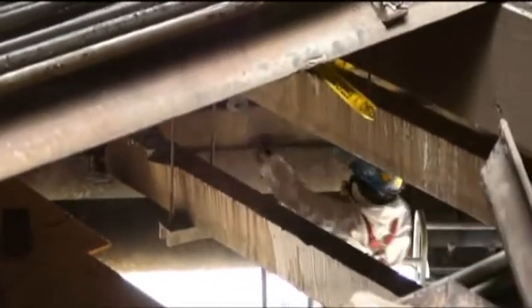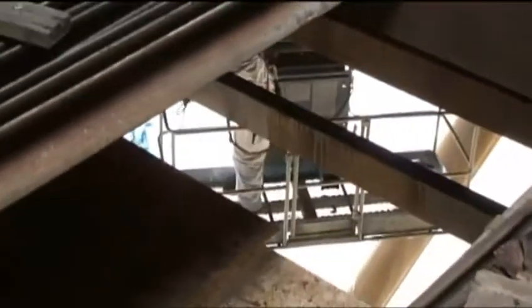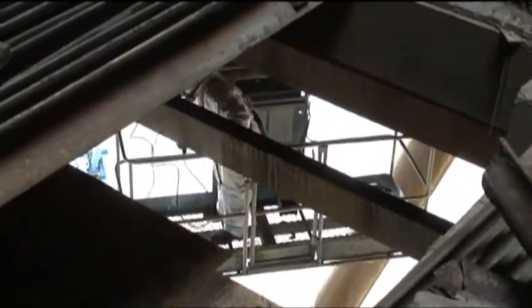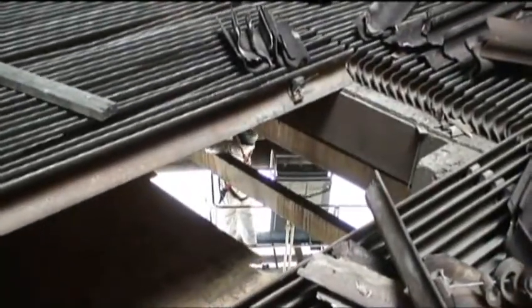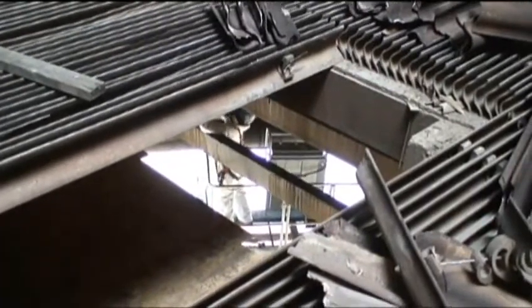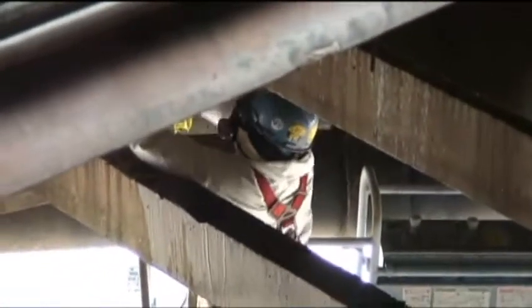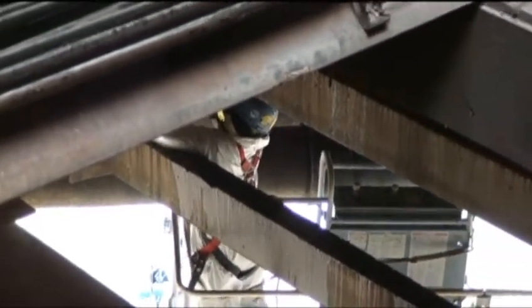As you can see here, we got a worker taking the shiv block off up underneath. And of course, he's working out of a man basket coming up from the basin. You can see him in the man basket. They're coming from the outside, accessing the perimeter cells here. So we got to access it from all sides, top, bottom, and in between. A lot of work, of course. Everybody's 100% tied off while in the lifts, as well as what they're working on up here on top of the decking material that you can see right here.